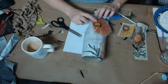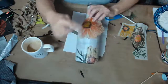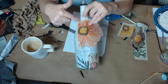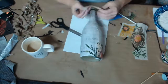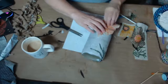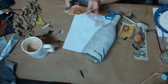Oh, okay. So here's an idea. Here's a thought. I could actually do it, maybe not on this side, but I could do it in the swoop right here, because we're going to wrap the top up in like a twine or something like that. Let's see what happens.